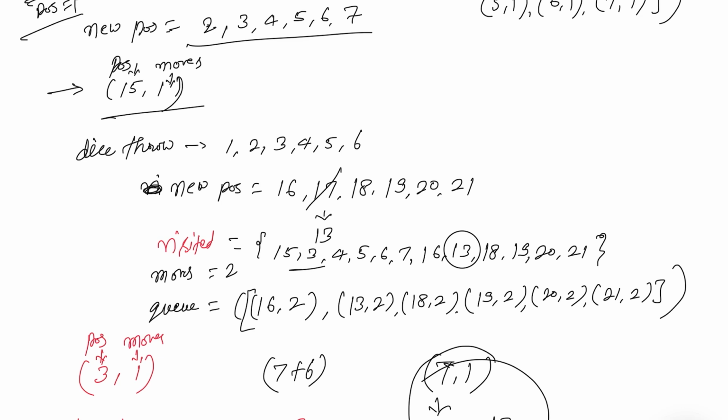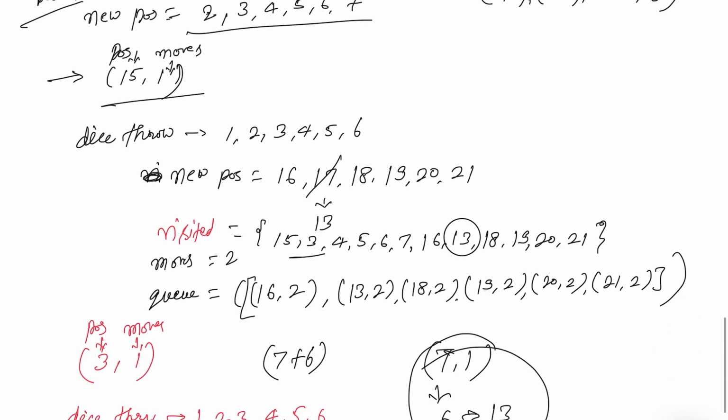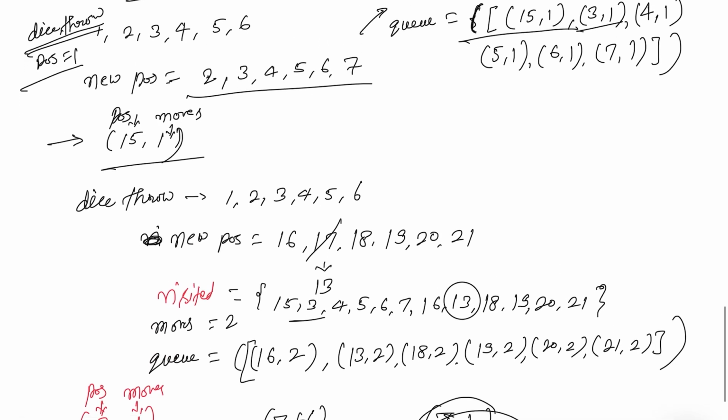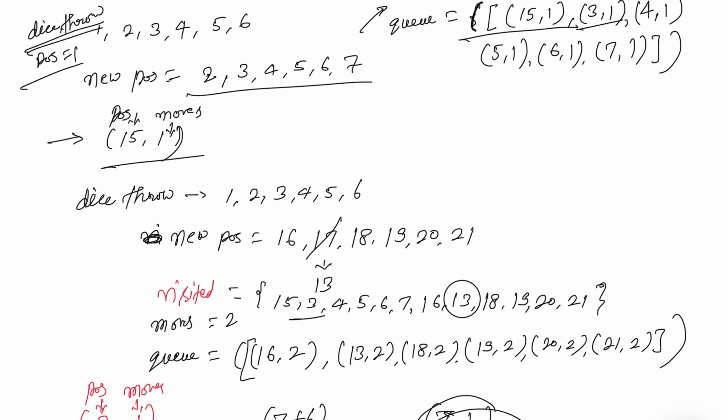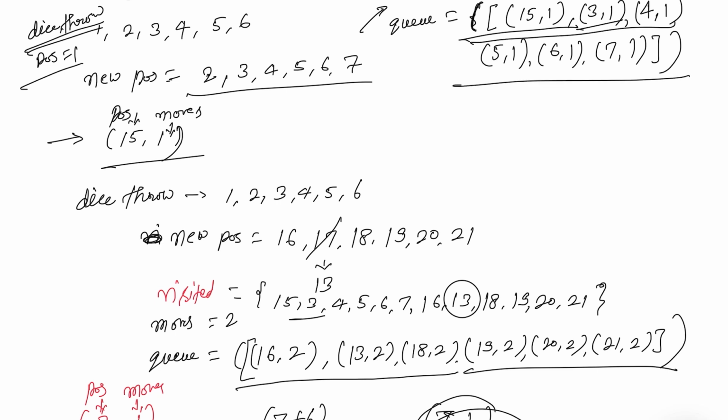So like this, whatever positions and moves are stored inside of this queue, there will always be six. Yes, there will always be six positions and six moves. In this queue there will always be 336, initially also 336. So each we have to pop, calculate the next position and its moves, and push inside of this queue.